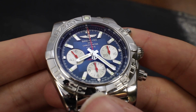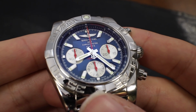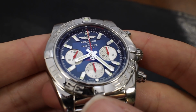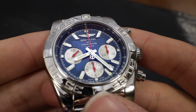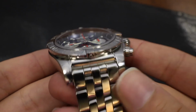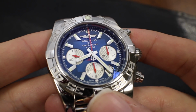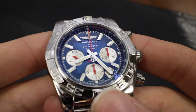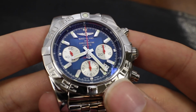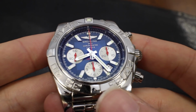And as you know, other icons in their brand, including the Avenger, the Super Avenger, the Colt, and the BO1 series, have really kept them around and afloat. And this being the bulk of their business, this is the watch they have to get right. And what a lot of people either love or hate about Breitling is embodied in this particular model, and that is that they're very much super high polished watches that are look-at-me, in-your-face style. And there's definitely those that really appreciate those features of a watch, and those that like a more subdued look. But love it or hate it, you would always know that this is a Breitling, and as with any Breitling, it is meticulously made and a really high quality piece.